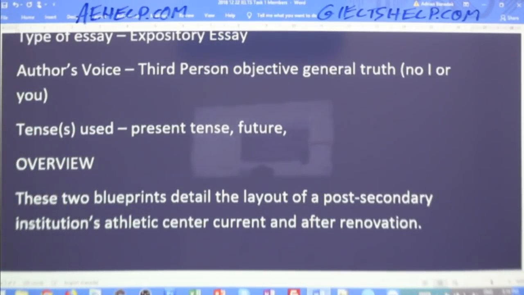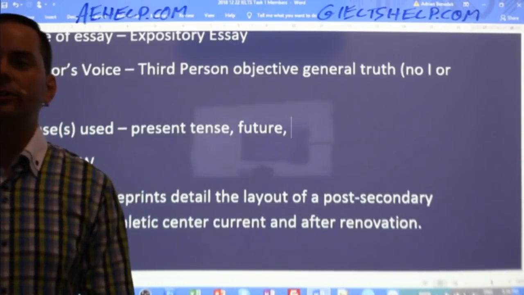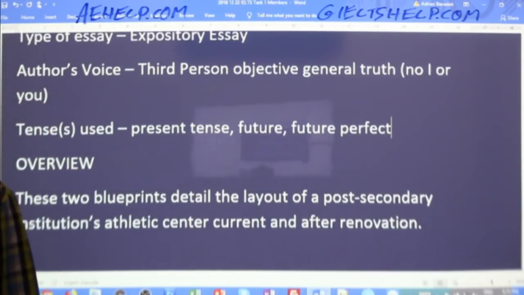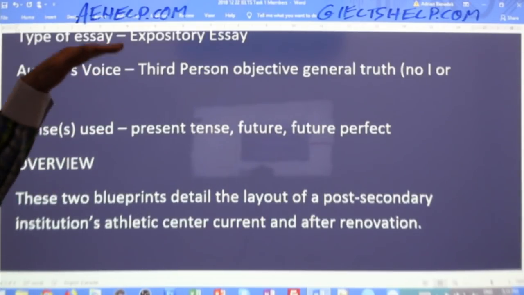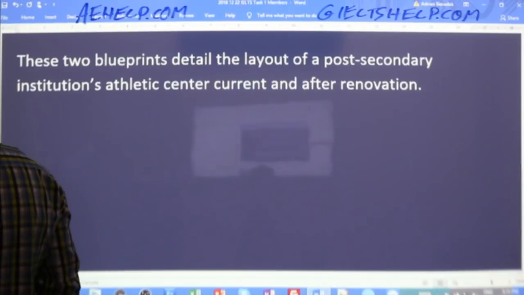and what else? There's another tense that I might think about including to really push for that band 8, band 9. So if I'm using present, future, is, are, will be, I might also want to include something a little bit fancy here. Future perfect, right? Will have been or will have, okay? So future perfect might give you a little bit of extra to get that IELTS band score a little bit higher. All right, good. So our overview is here, the beginning. We're not done yet. What's the next step?